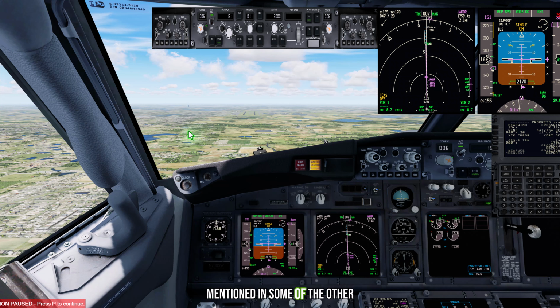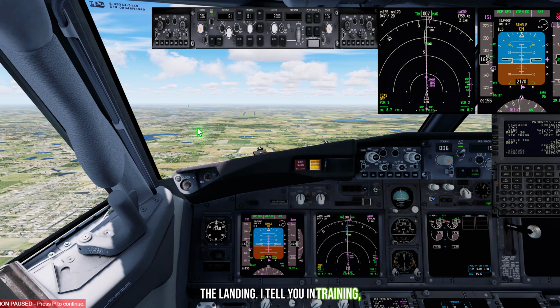I mentioned in some of the other modules, this is an area where you get out there on a 3-mile final and, over and over again, make approaches and landings, try some different techniques if you want to, and learn to operate the airplane and the landing.